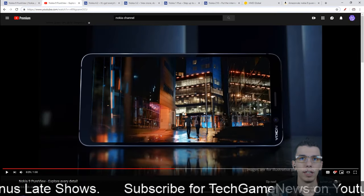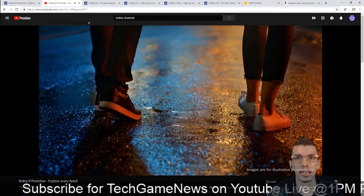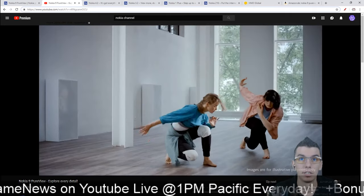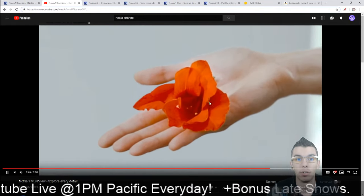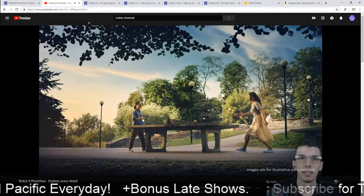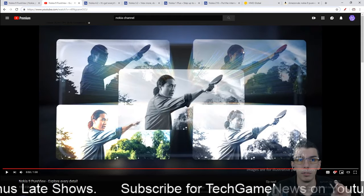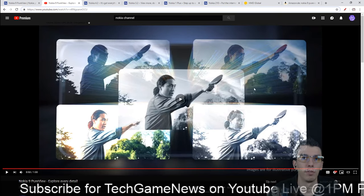We have a short little video showing some nighttime. So it's capturing 10 times more light than other similar cameras. This is five cameras. They're all 12 megapixels and they take one photo at the same time. So they combine it to do some cool HDR stuff, some blurring effects after the fact. You can edit and change that. So that's pretty cool. And here we see actually all five pictures. Three of them are monochrome, so black and white pictures, and then two are RGB. So all five cameras, one picture, and then you can do a lot of cool stuff with that.